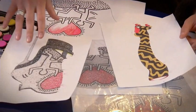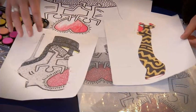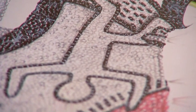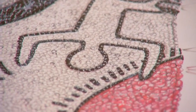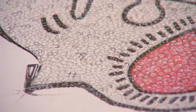Two of the pieces from the collection are going to be made completely out of Swarovski. So I have this one that I'm working on right now. It's quite a challenge because I need to manipulate the artwork so when it's pulled over a shoe, it then looks like how the artwork did originally.